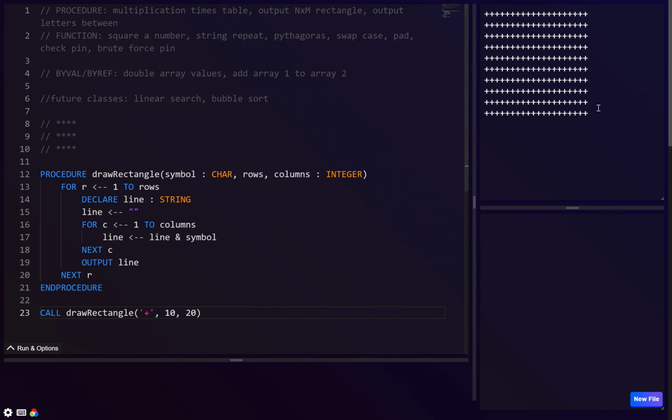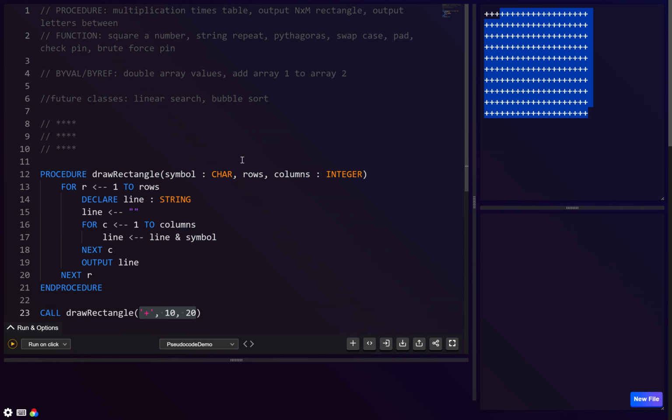And yeah, okay, so you see this works. Obviously, that's the good thing about procedures and functions. We can have the same code, but if we're giving different parameters, then we get different results. So obviously, it makes it quite flexible.